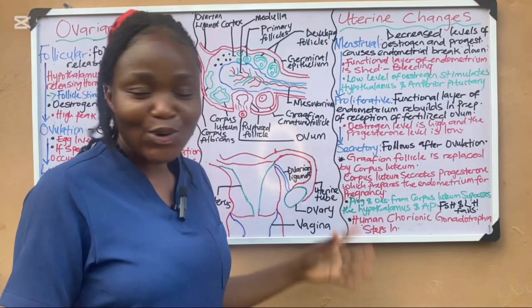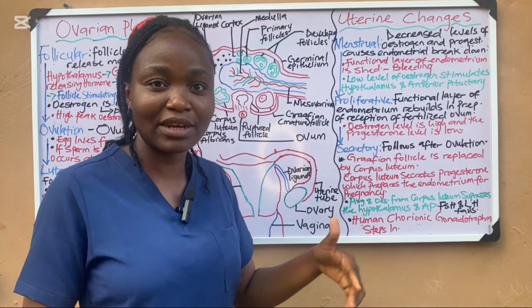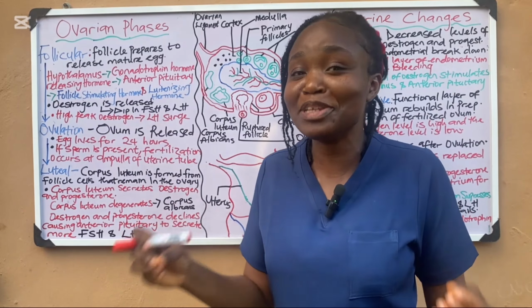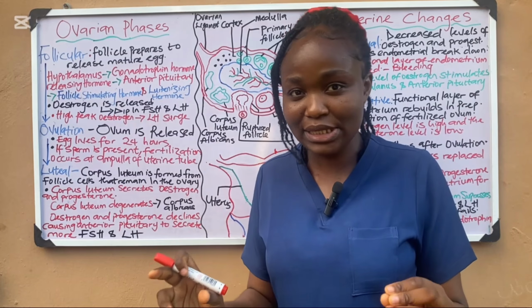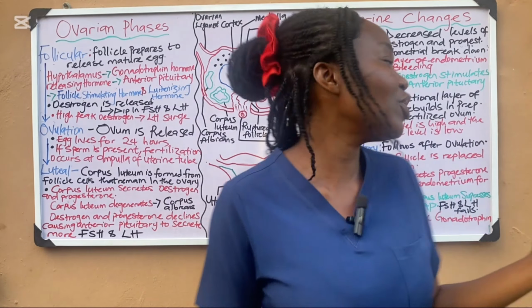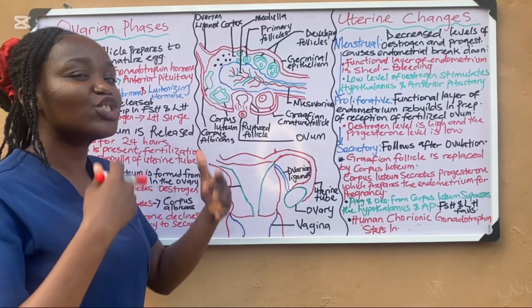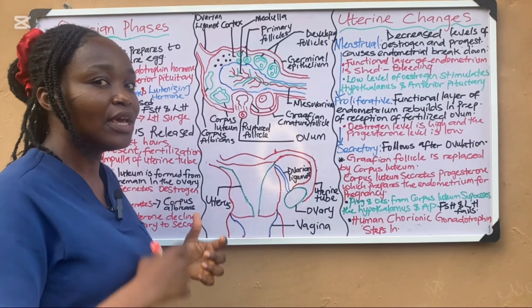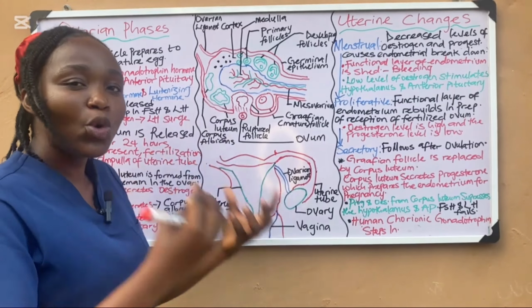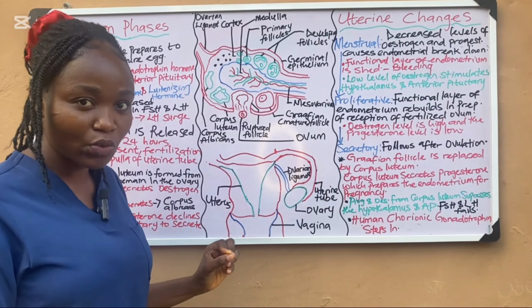Now, during fertilization, just like we spoke, the human chorionic gonadotropin steps in. It steps in to tell the corpus luteum that, look, I can't watch you degenerate because I still need you. The corpus luteum during the earlier processes of pregnancy is what helps in the production of the estrogen and progesterone. The human chorionic gonadotropin is helping to sustain the corpus luteum so that it does not degenerate and become the corpus albicans, so that it can continue to produce the estrogen and progesterone for the developing embryo before the placenta finally comes in and takes over.